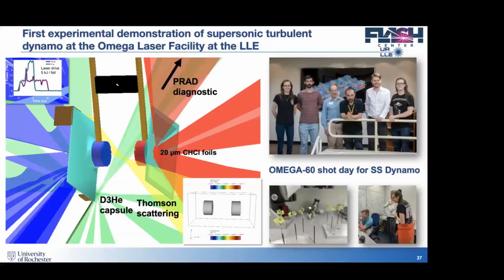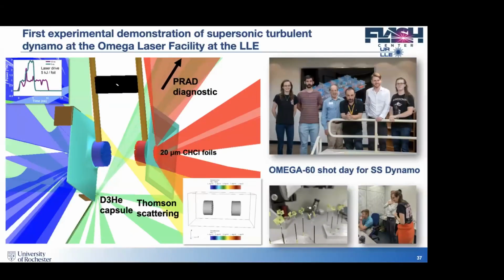There is another nice development that we have been able to show. There was a set of experiments that we've done in the span of a few years, where we were able to show the first experimental demonstration of fluctuation dynamo in supersonic turbulence. Now, supersonic turbulence is actually really hard to excite dynamo in. At least that's what the simulations tell us.